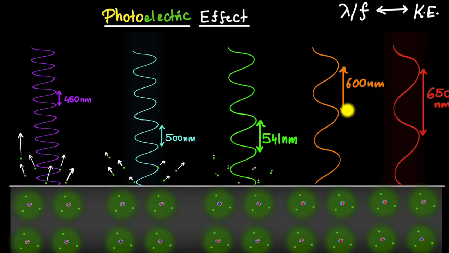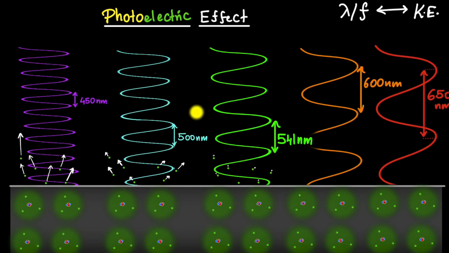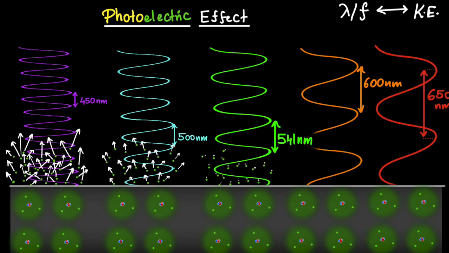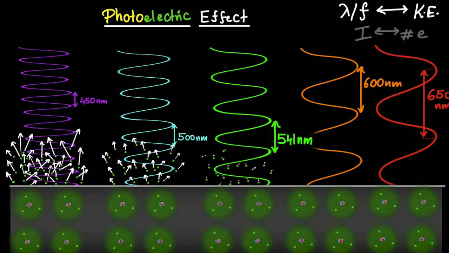The next question: how does brightness affect this? The answer is yes, it does have an effect. Brightness, or intensity of light, is basically how big the peaks and valleys of the wave are. If you make the light brighter, we get more electrons, but it doesn't change the energy with which electrons come out — they come out with almost the same energy. However, if you are above the threshold wavelength, you will not get photoelectric effect at all regardless of brightness. So intensity only controls the number of electrons, while wavelength and frequency control the energy with which electrons come out and whether photoelectric effect occurs at all.